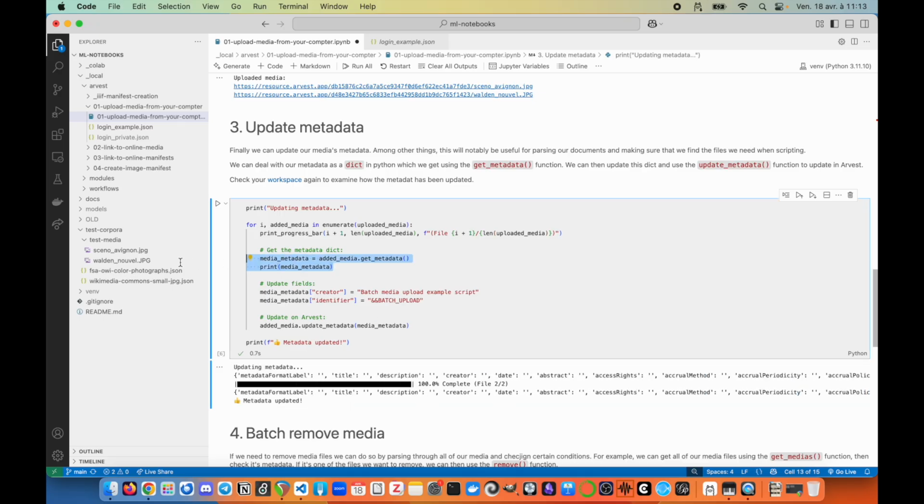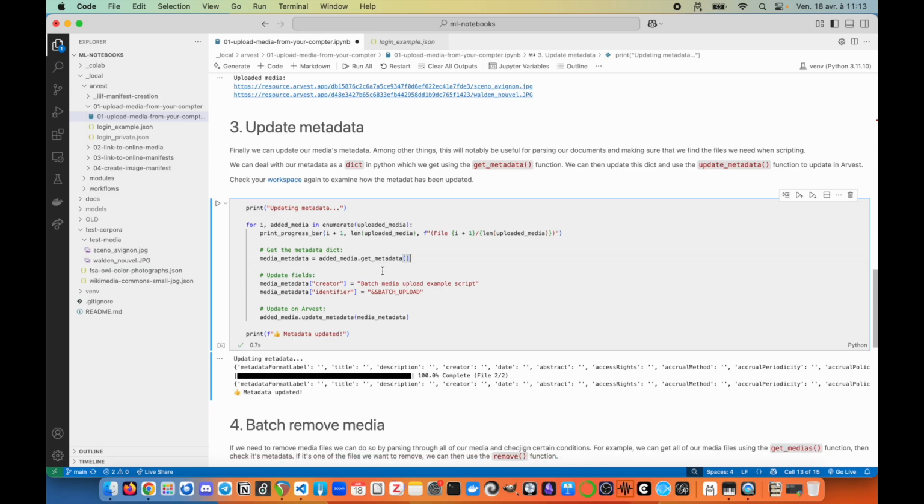So what we're doing basically is getting that dictionary and then updating the fields that we want to update, as you would update a dictionary in Python. So I'm updating, for example, creator with "batch media upload example script", and the identifier as just this code that I've made up, which is going to allow me to find and pass my media later on.